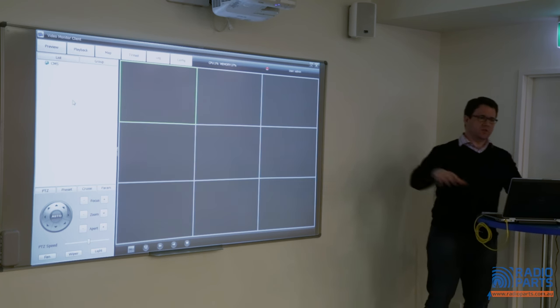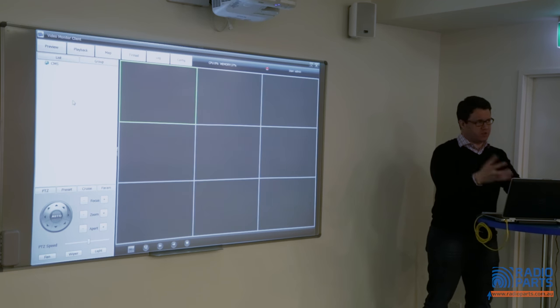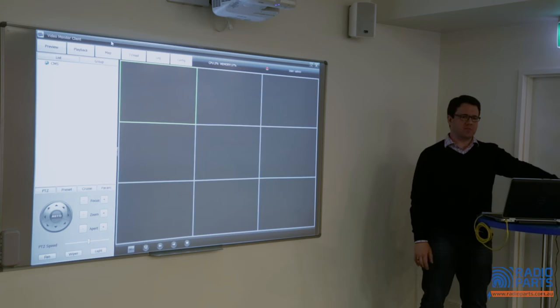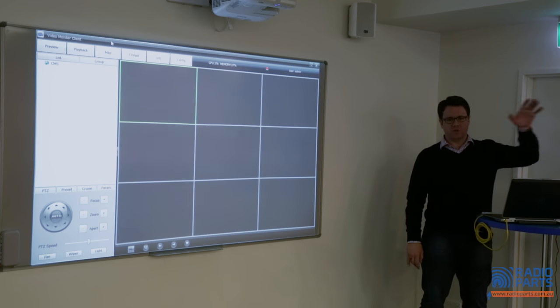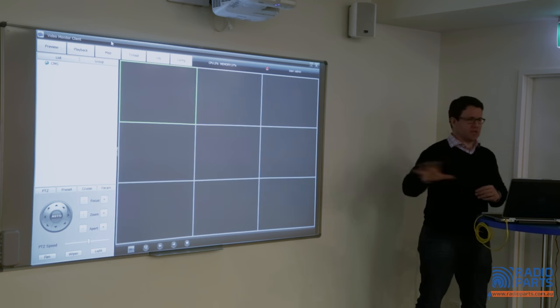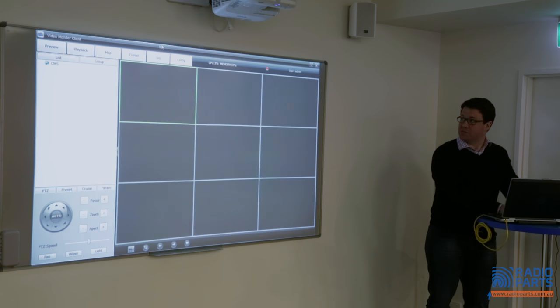So if you're running this on the local network, you can view all your cameras and devices via this interface, which is neat and nifty if you've got somebody whose permanent job it is to view these things. They don't have to be physically connected to the NVR, they just have to be on the same network. So put this thing in the shed, put it in the factory, put it in a data rack somewhere out of the way. No screen directly off it, just connected via the network, and then you can view the cameras and do other things like that. It makes it fantastic for secure environments and things like that.